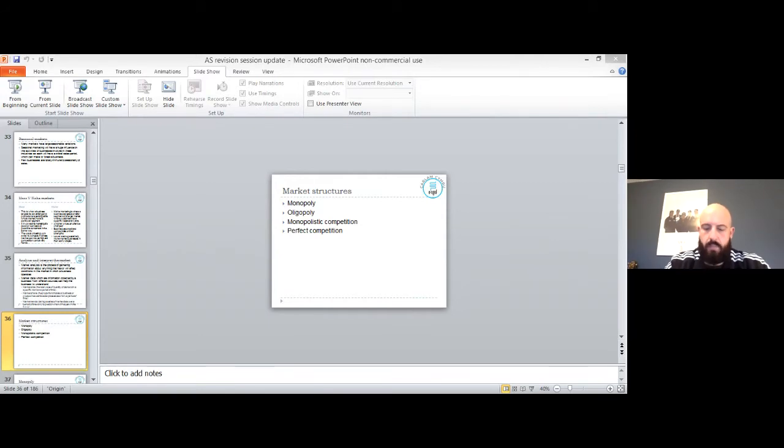We're going to look at some of these in turn now. I'm going to talk about maybe why they exist and what kind of structure you tend to see from these. The first one is a monopoly. You've probably all heard the word monopoly when you think about the board game. What you're trying to do within the game of Monopoly is dominate the whole board, isn't it? Buy up all the houses and hotels on all of it. That's basically what a monopoly is: a single producer within one market.